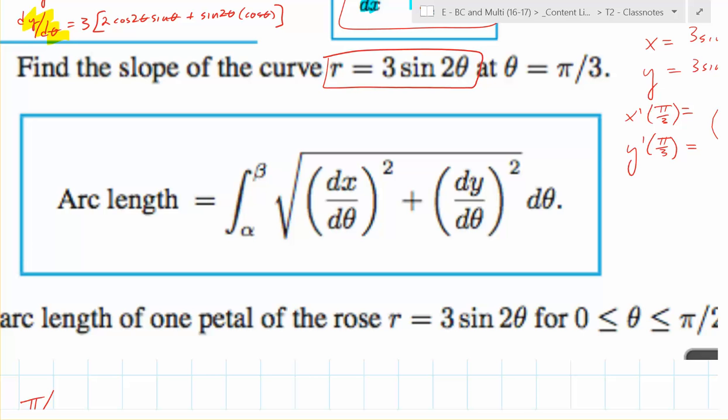And properly identify alpha. So if we wanted the arc length of one of those petals, alpha to beta stays the same. What's alpha? 0. Beta is pi over 2, right? And then what do you have underneath? I think you can express it as this. Is that okay? Because what does it look like? Ready?